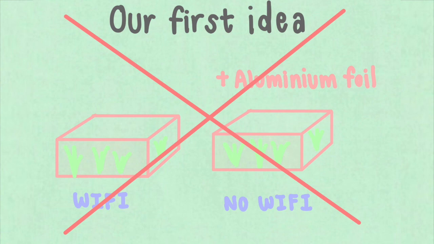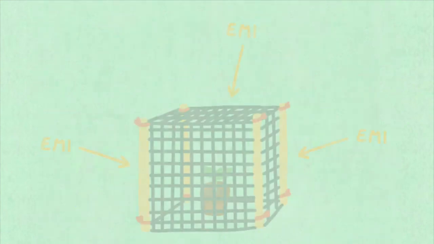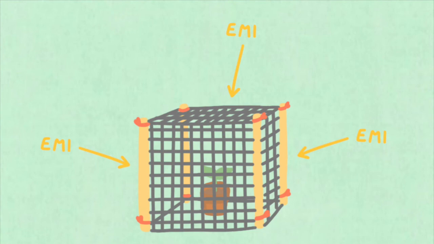Later on, we researched the Faraday cage, which blocks signals, including Wi-Fi, from reaching the items in the cage. At last, we all decided to build our own Faraday cage and start the experiment. A Faraday cage is an enclosure used to block electromagnetic fields. Wi-Fi is one of them. We think this idea is better than the first idea because we can water the plant and the plant can also absorb the sunlight.